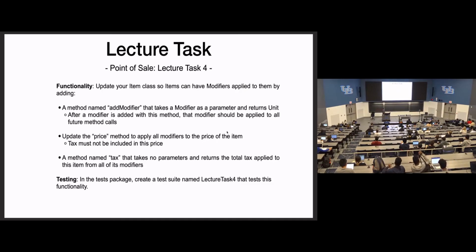So we want an add modifier, which is going to add that modifier, a price, similar to what we had in sale testing item, but this is going to give us the price with all modifiers applied, which I guess sale is the only one that matters in that case. And then tax, which is going to compute the entire tax of the item. So for each one of those methods, iterate over all the modifiers that have been added and call the price or tax methods accordingly and have all of them applied to that item. So that's what we want to do.